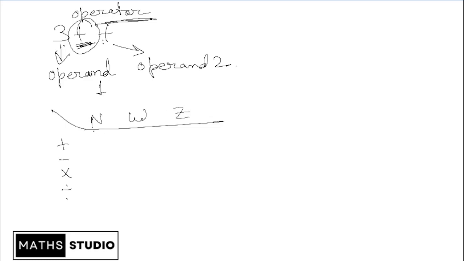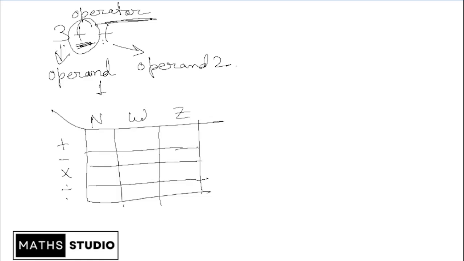and integers. So if we make a table for this over closure property, what will happen? Natural numbers, it follows the closure property. Over whole numbers also it follows the closure property. For integers also it does. Subtraction, for natural numbers no, whole numbers no, but for integers it follows the closure property. For multiply, yes, yes and yes. For division, no, no and no. Okay, so this was the closure property.